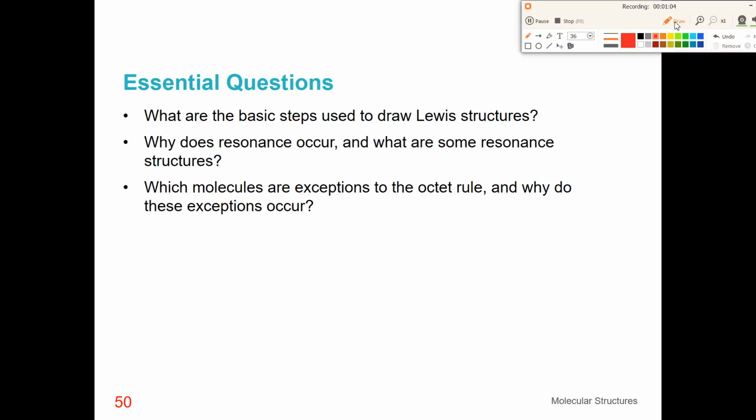Right, so here's some kind of guidance questions you can look at. So what's the basic step to draw? Basically, we need to figure out the Lewis structures, also called Lewis electron dot structure. And there's another one called resonance structures. We'll get into detail on what resonance structures are. And there are some exceptions to the octet rule. So we'll mention it, but it's not the focus of this class.